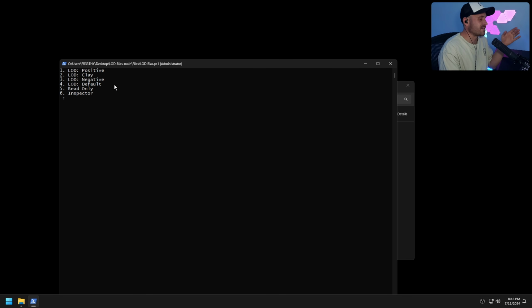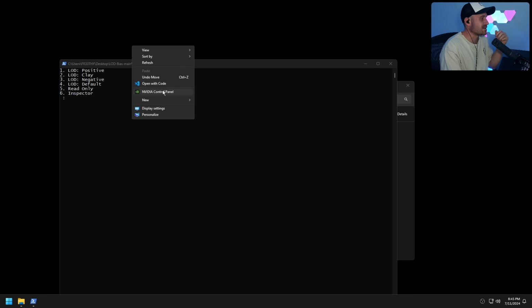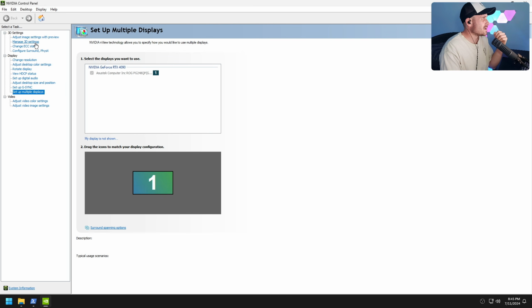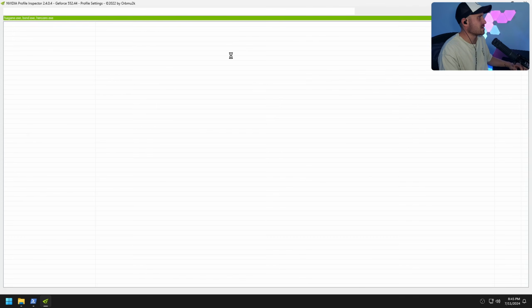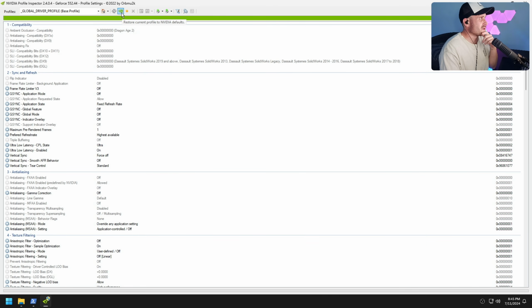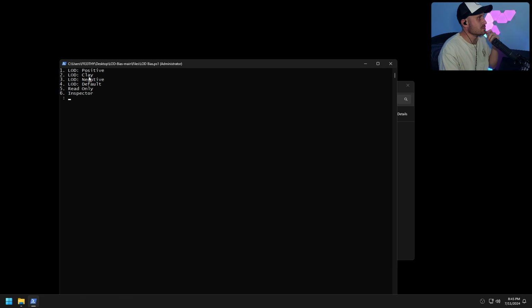And then number 4, which is LOD default, so that's just going to be the NVIDIA defaults. Now, to not overcomplicate things, because the only way I can import NVIDIA settings, LOD default is the default performance settings that are in my guide. So if anyone has a problem with that and wants to go back to NVIDIA defaults, they can simply go here and then click restore, or they could do that in NVIDIA Profile Inspector as well. So you would press 6, okay, and then you could go restore defaults, right? Because I didn't want to put too many options in here and overcomplicate things.